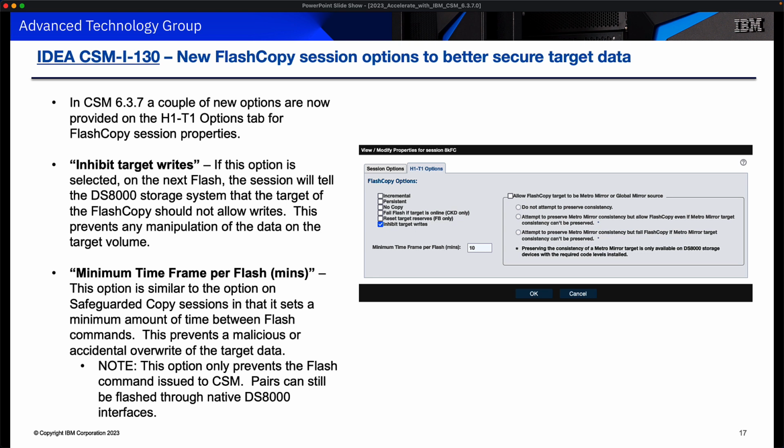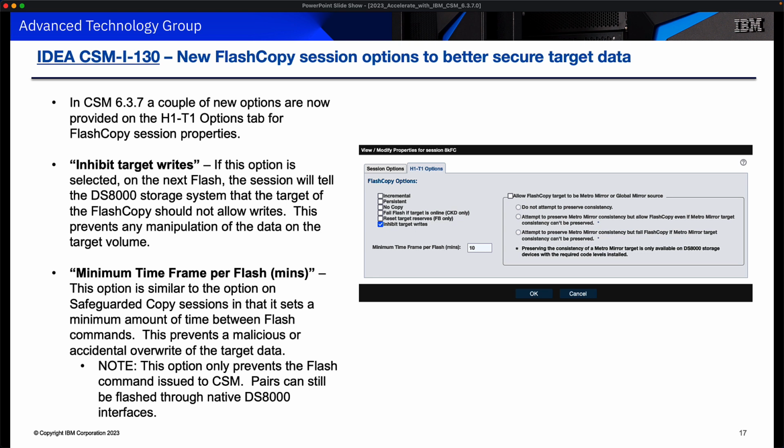If checked, this lets you take advantage of the existing DS8000 feature, which says that on the next flash, the target volume will not allow any writes. So if you mounted that volume, you could read it, but you would not be able to issue any writes. This pretty much locks down the data on that target volume so that it stays exactly the same as when you took that point in time copy.